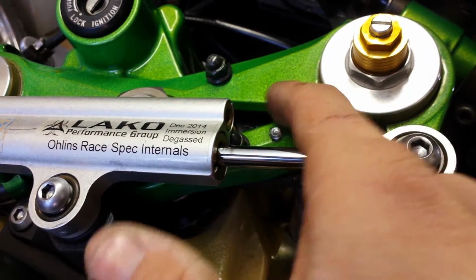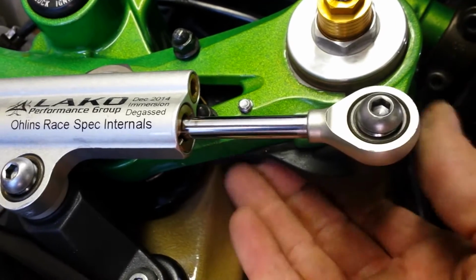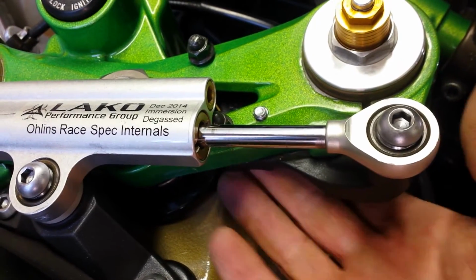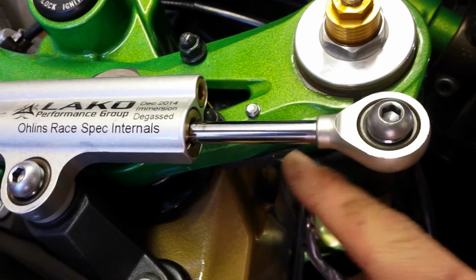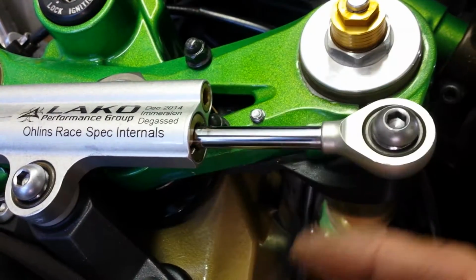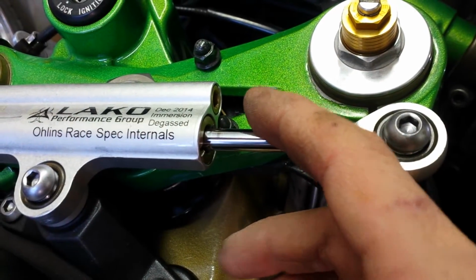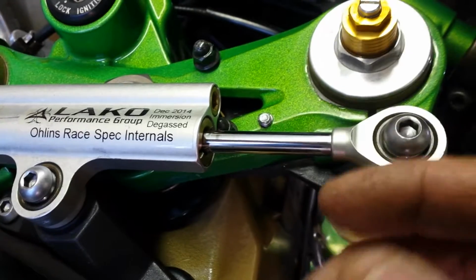I believe that's when I had to take it off to drill my holes, because once I got it fit where I liked it, bolted here and fit in here where it felt pretty snug, then I took this thing off, marked it, took this thing off, then drilled my holes through the bottom and tapped everything and put longer bolts to put those hex nuts on, or those cap nuts, just to keep them from backing out.